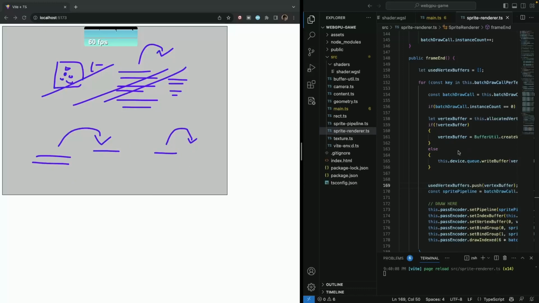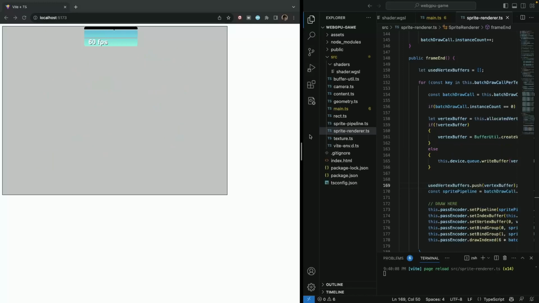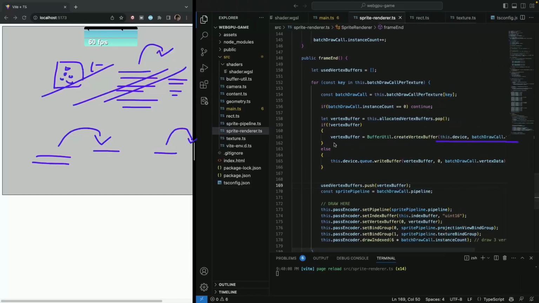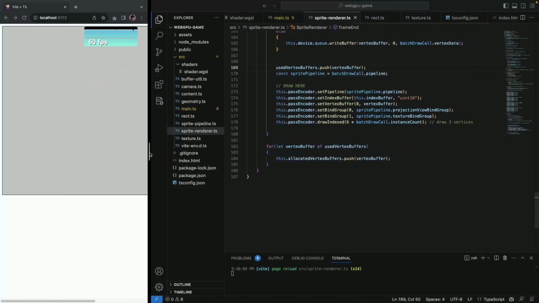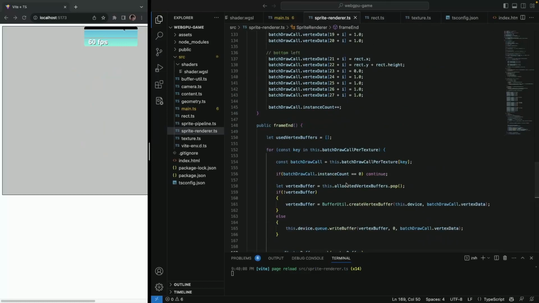So when it's empty, we actually need to refill that stack, and we do that just here. Maybe I should move this a bit. We create a new buffer and add it at the end. We just push it here for temporary. This is just some temporary variable, just so that at the end we can refill our stack. So let's say this one is done, so it's going back to the stack. This one is done, it's going back to the stack. Anyway, kind of bad drawing, but you probably get the idea.